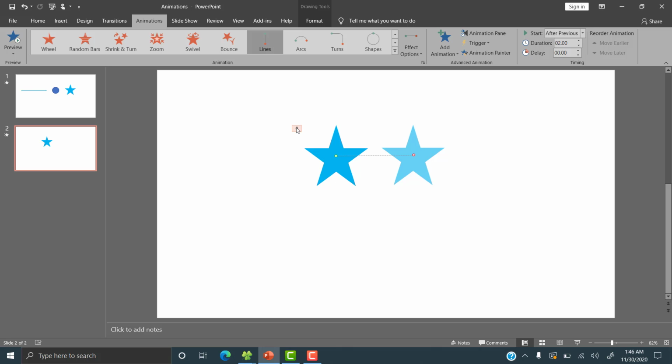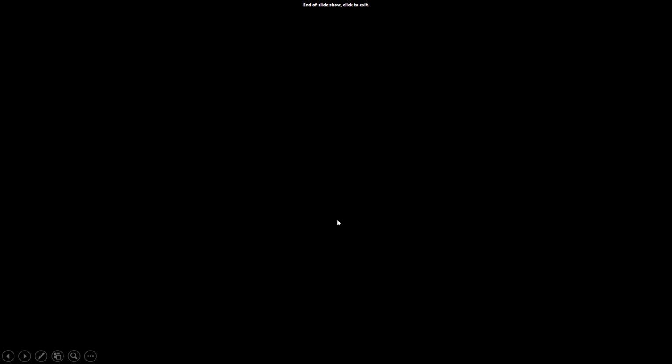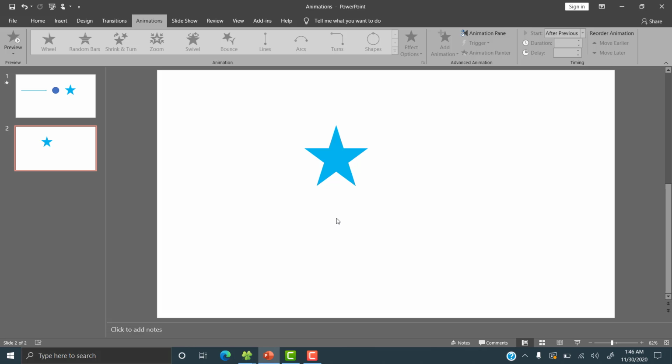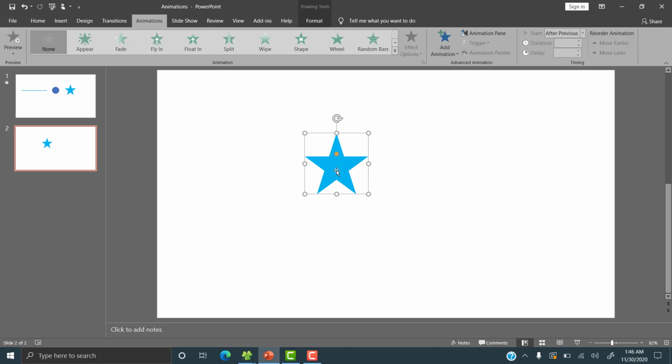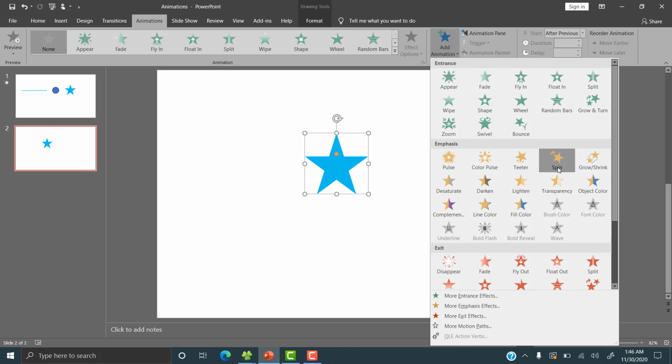So you know that we can actually delay the animation by selecting this 0 and hitting delete on our keyboard, and we don't have any animations over here again, and you can see that whatever happens is not going to animate. So the next thing I'm going to show you right here is about how to spin.